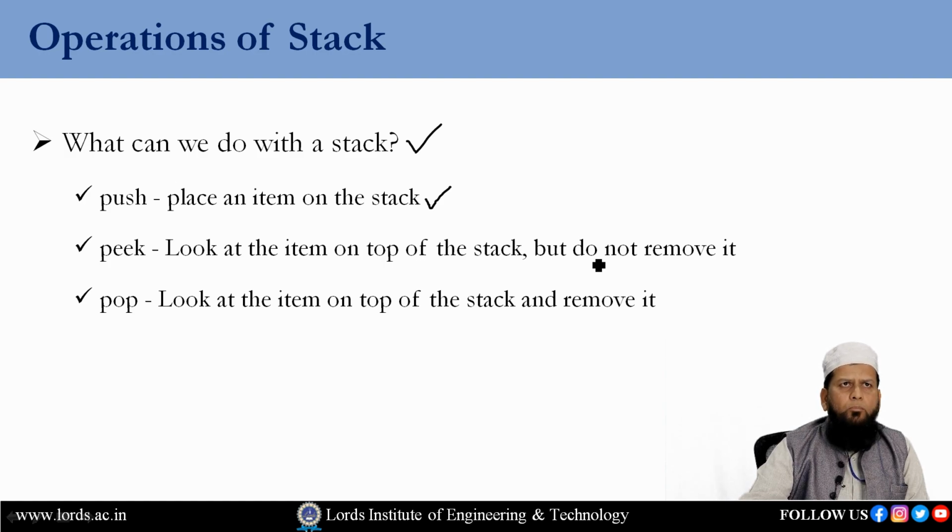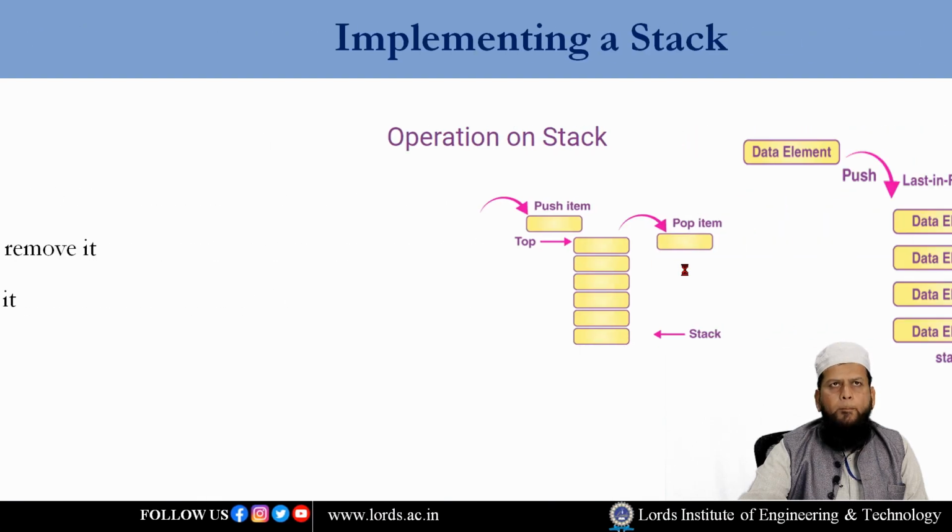The next operation we have is peek. Peek means it will just show us the topmost element of the stack. It will not remove the element from the stack, it will just show the topmost element. Next, the operation of removing an element from the stack is pop. Here we remove the element as well as see the element. So this is the third operation, and many more operations can be performed, like traversing the array or searching for an element in the stack.